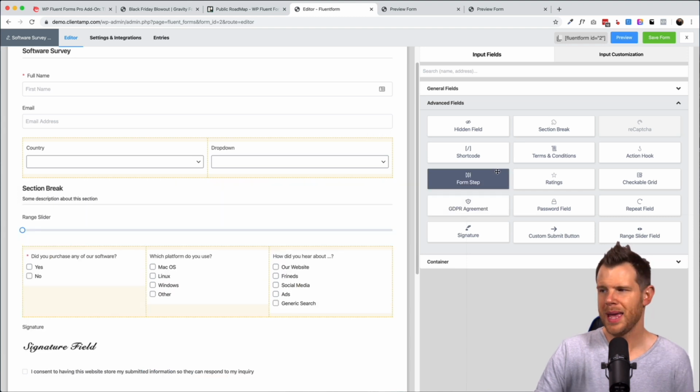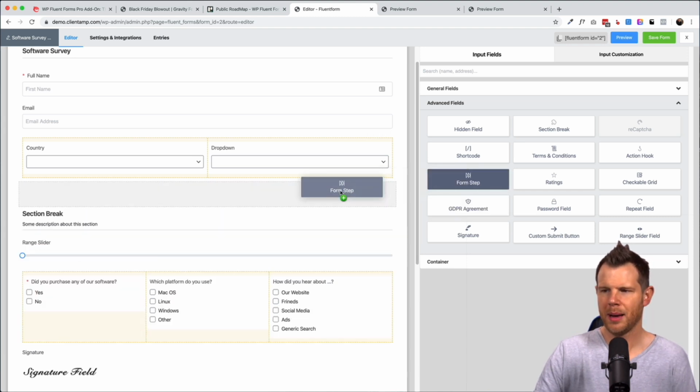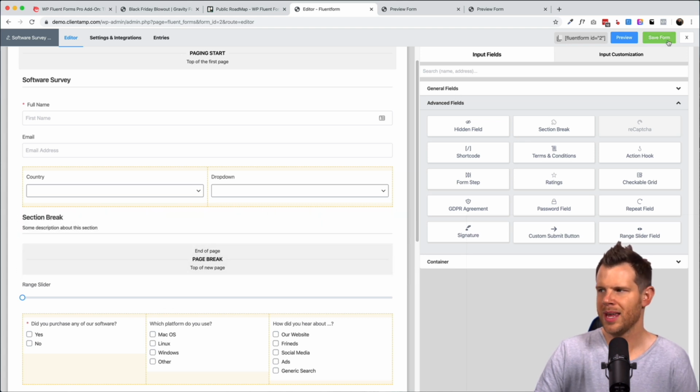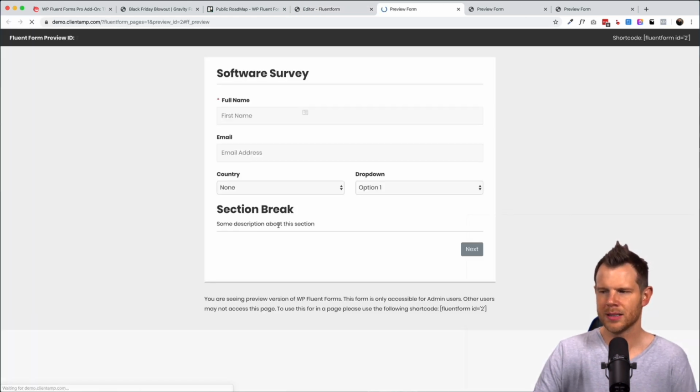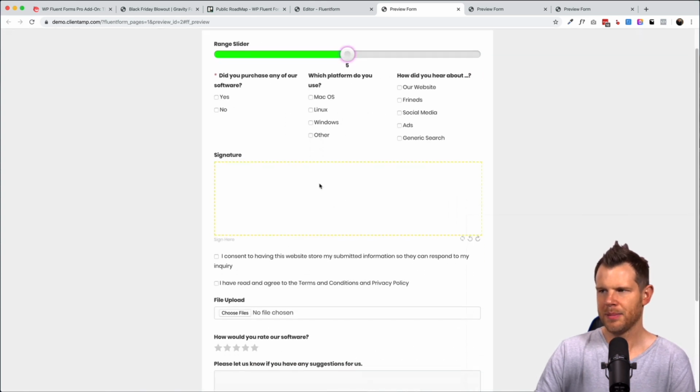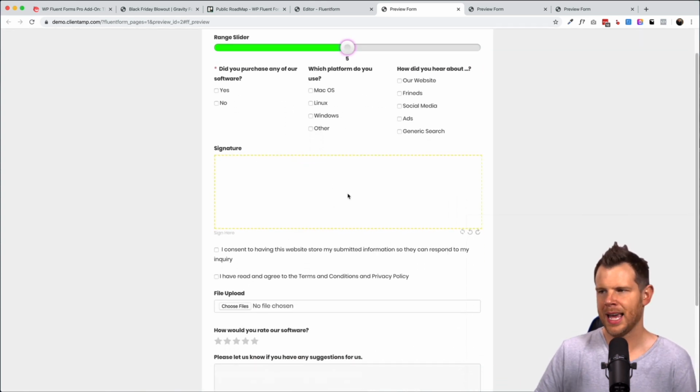And then you can also add just page breaks with this form step option right here. So when I insert this, it'll ask someone to go to the next page. Let's go ahead and save this and take a look at what that looks like. So here we go. We've got the first part. I probably should have put the advanced above. I'm not being very specific where I'm dropping this stuff. I apologize for that. Of course, my name is required, and then I can go to the next part of the form here. You can see it's got a nice little animation, slides in, looks really good.